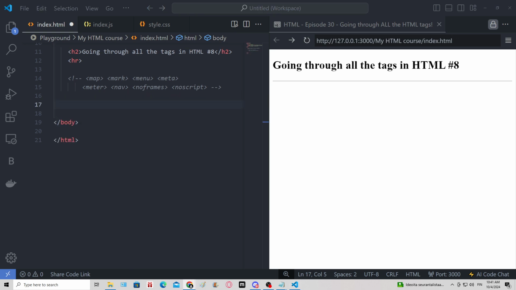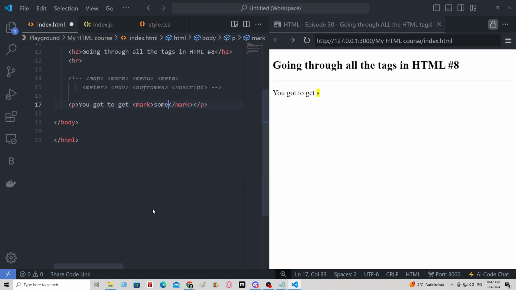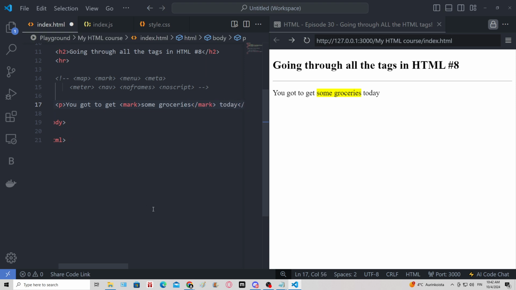With the mark tag, we can define some text that should be marked or highlighted in some way. So we can type in a paragraph. You got to mark some groceries today.